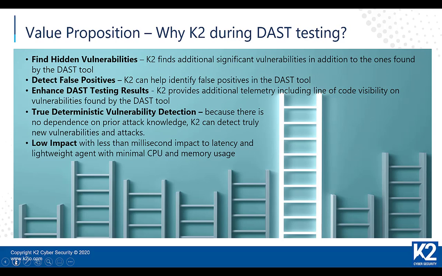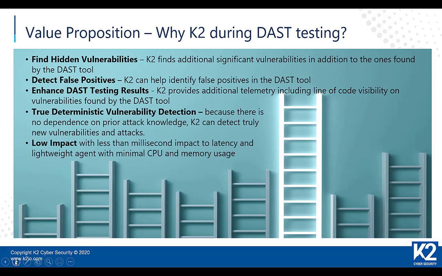The main topic of this video is to talk about how K2 finds additional significant vulnerabilities when used with your existing DAST scanner. As a recap, K2 can find additional hidden vulnerabilities that are often missed by your DAST testing tools. K2 does this by residing directly on the application server and observing activity that's missed by a DAST scanner. K2 sees when an exploit is successful, even if the DAST tools cannot. K2 can also help pinpoint false positives when a DAST tool reports a vulnerability, and K2 does not see that same exploit successfully triggering a vulnerability.